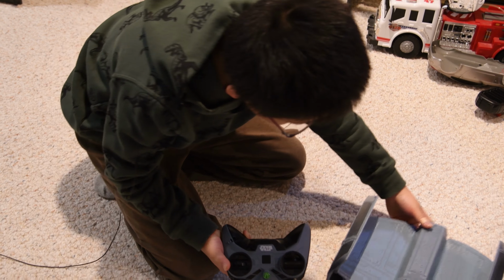Can't really fly. And guess what? If I put it upside down, guess what will happen? Dun dun dun. It just flips.